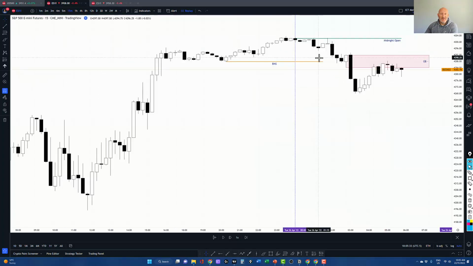So zooming into our 15-minute chart now, we're just looking at our London Open part of the session. So this is just immediately after midnight New York time. And just remember, the London Open is from 2 o'clock New York time, so that's just here, to about 5 o'clock New York time in the morning, which is just here. So we have our midnight New York time, and then we have the midnight open. So that's the first of the opens that ICT looks at in his setup, and we've talked about that in the more recent videos.